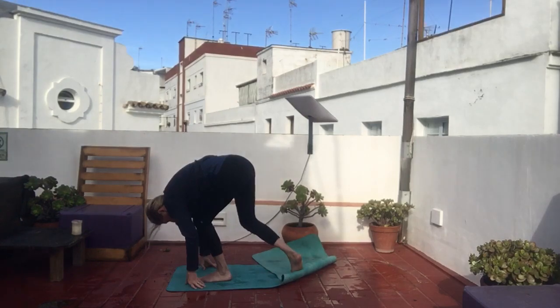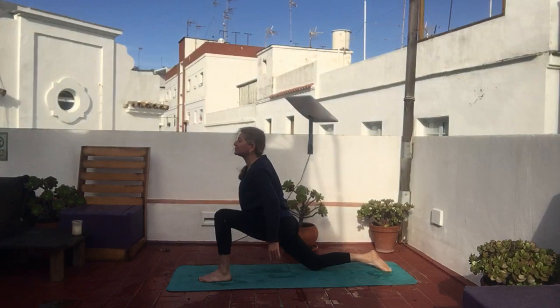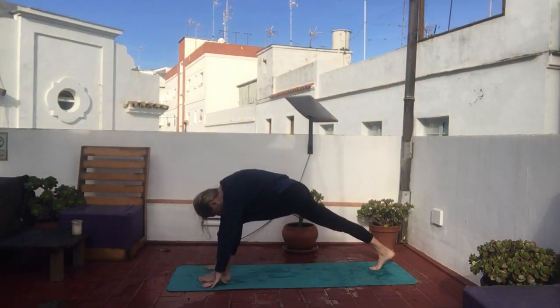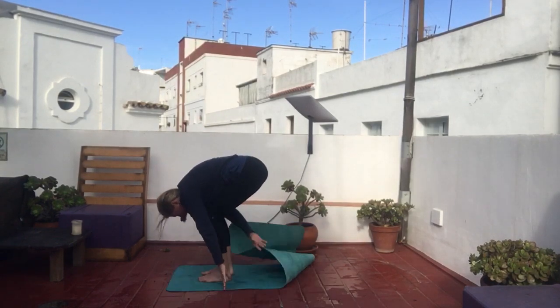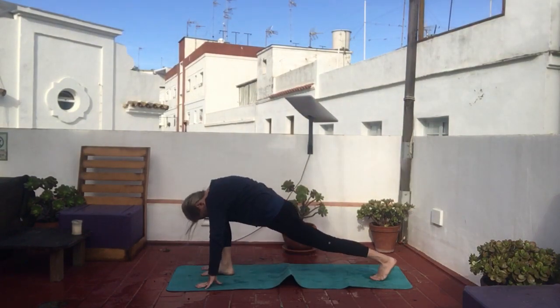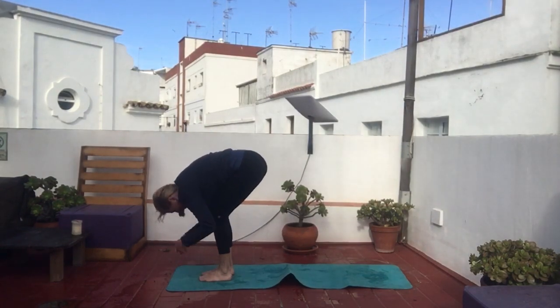Inhale, let the right leg come back on the mat and drop your knee. Inhale, into a lazy warrior one. Exhale, look back. Inhale 90 degrees. Exhale, forward fold. Inhale with the other leg. And exhale, look back. Inhale, 90 degrees. Exhale, forward fold. Inhale up.